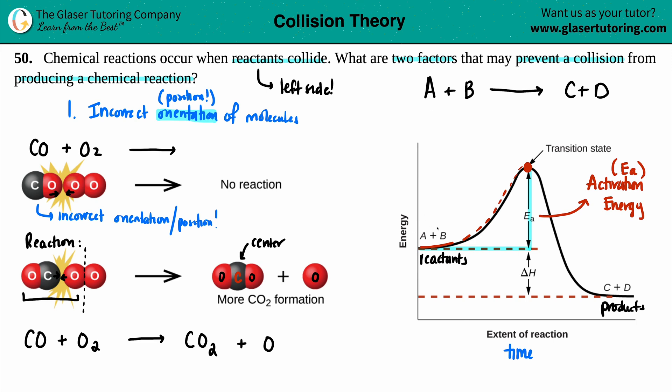So what factor may prevent this collision? Well, just know that when these collide, when A and B collide, they have to collide at a certain rate. Because what's going to happen is these are not stagnant. When they collide, they're coming together and they're moving. So with a rate, this has to come with a large amount of kinetic energy. And kinetic energy, just remember, is the energy of motion, collision. And if these molecules are at a rate that's slow when they collide, maybe you don't get to the top.